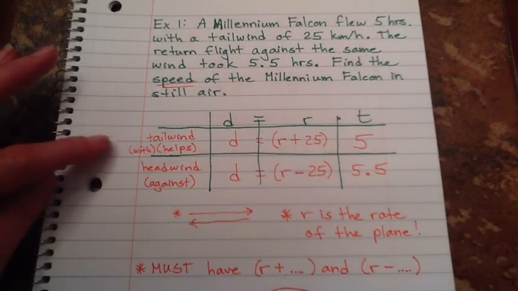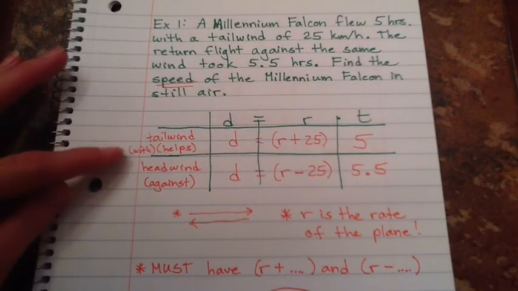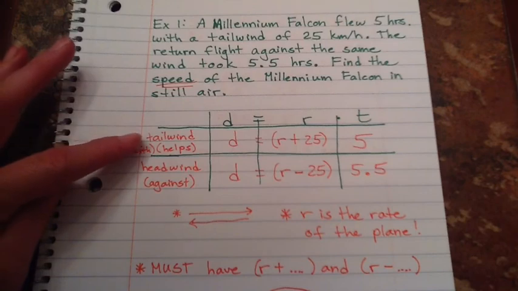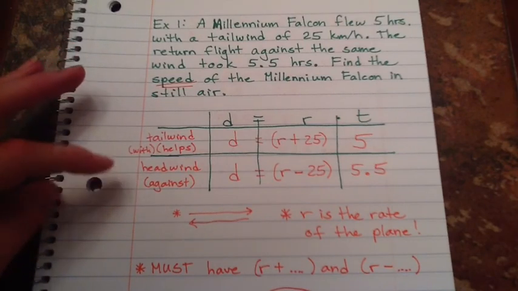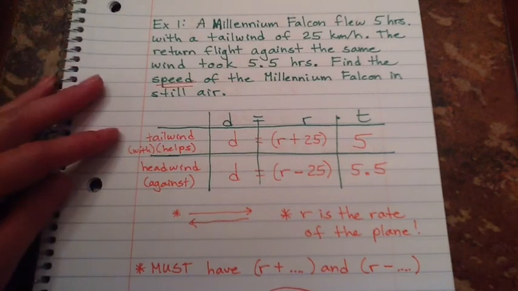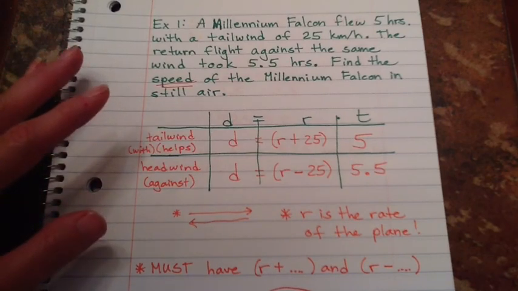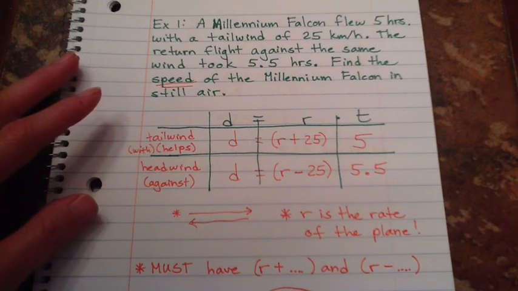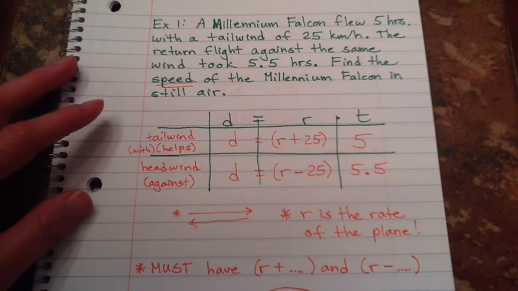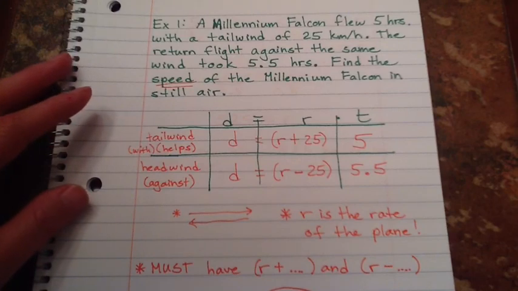You're going to set these up exactly the same way when there's a current. The only difference is you're going to fill in upstream and downstream, and then everything else is exactly the same. So I'm only showing one example because I want you to really focus on this one example, and then we'll just practice them in class. That's the end of your third set of distance problem notes.